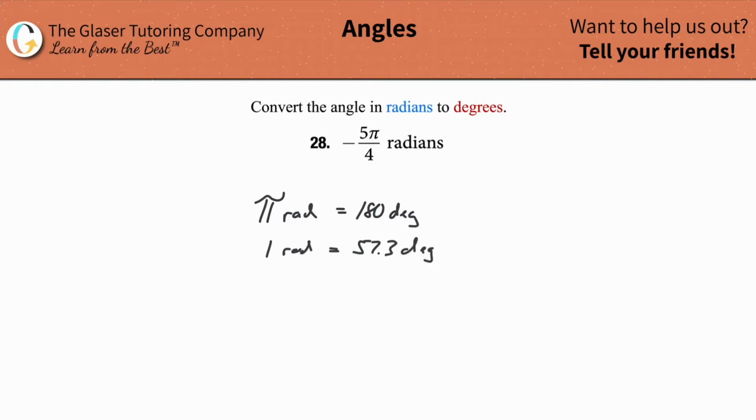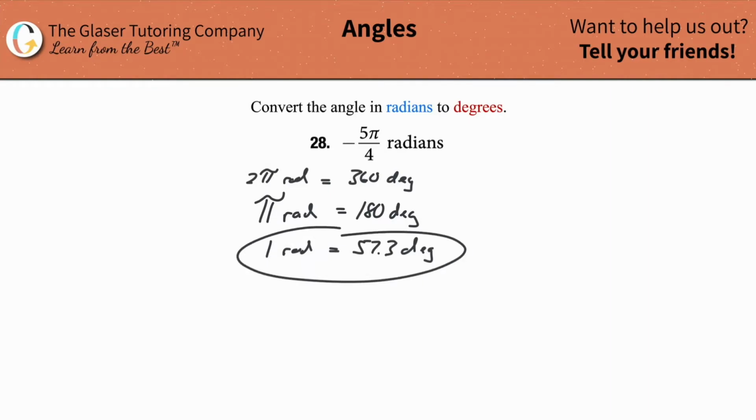Now, you don't need to know this one because it's a little less exact. It's a decimal. This one is the exact relationship. You might also know it as 2 pi radians, right? You might have seen that before. Is equivalent to 360 degrees. They're all the same thing. 1 radian is just like a little less than 60 degrees of measurement. Sometimes, if you think about it this way, it kind of helps make sense, right?